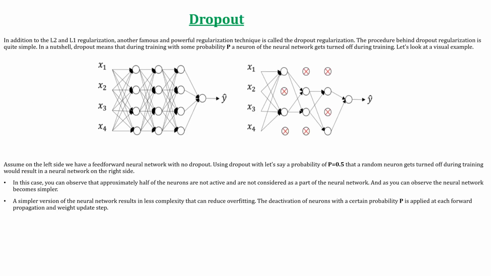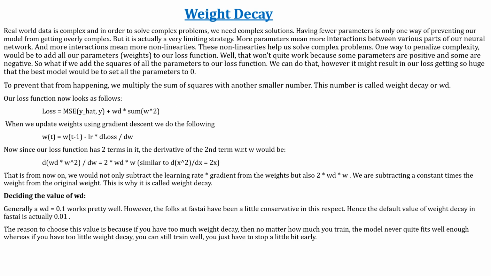And dropout, you can visualize from the figure how dropout reduces the problem of overfitting. If you keep using all those neurons, then it tries to learn every noise or every feature present within the model. The problem with this kind of neural network is that it suffers from overfitting. So in order to prevent this problem, we apply dropout. Weight decay is the next phenomenon. We'll dive into detail about this.